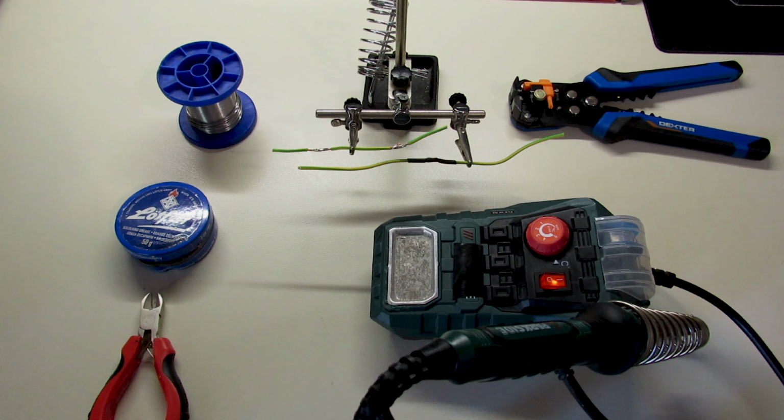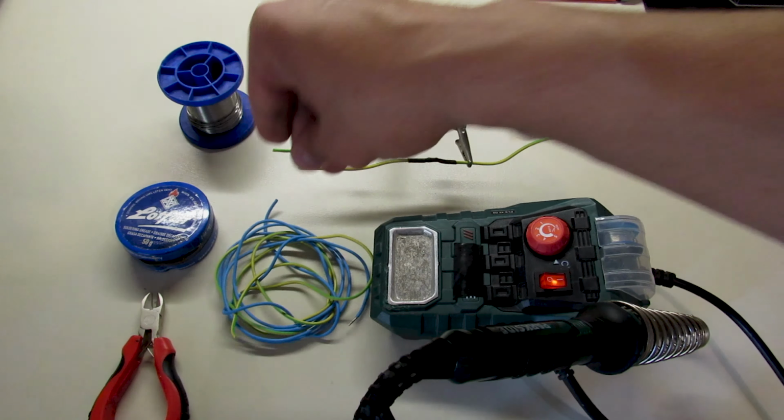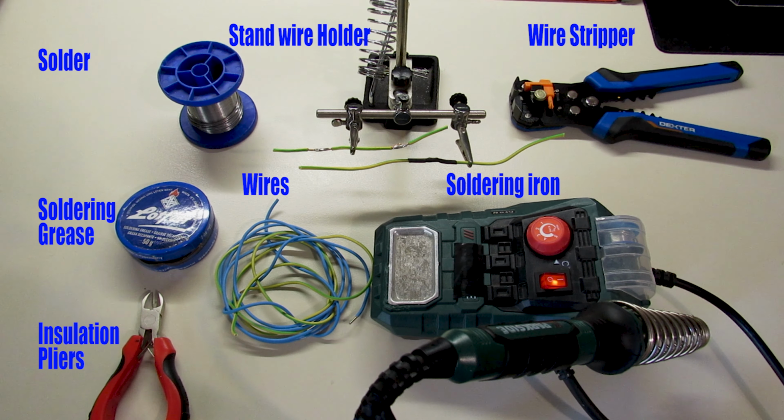Hello guys, today we're going to learn how to solder wires together. You will definitely need solder, soldering grease, wires and soldering iron.